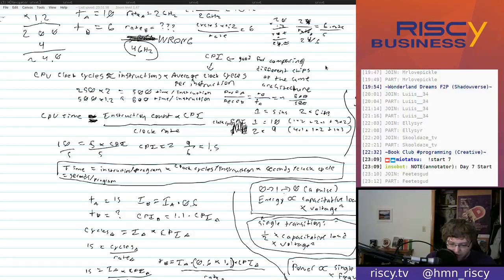I was expecting this example would give us something where that was not the case. So like clock rate 8, or 4, sorry, 4 divided by 1.1. Or no, it was computer A that had the higher rating, wasn't it? Because computer B had 3.6 and computer A had 4. So if you were going by MIPS, higher rating is better. So according to MIPS, computer A is better. But if you actually look at the execution time, computer B is better.